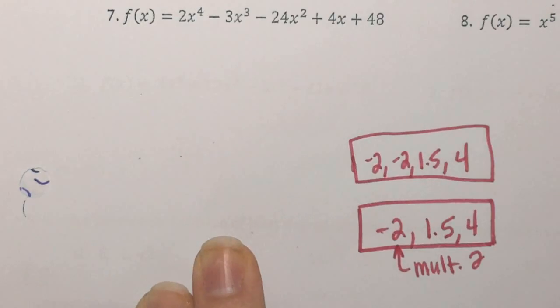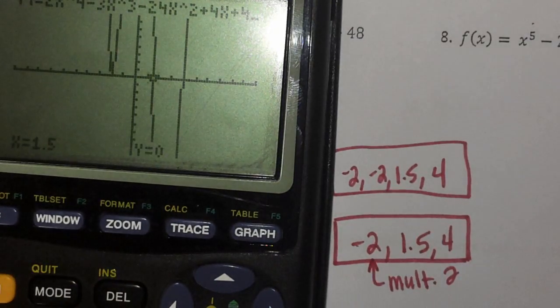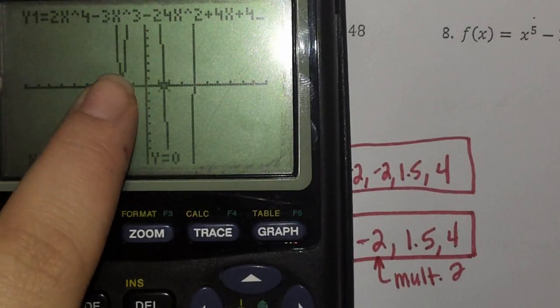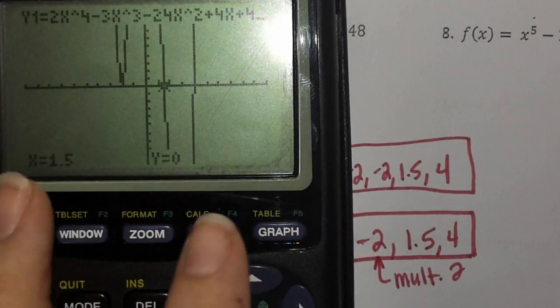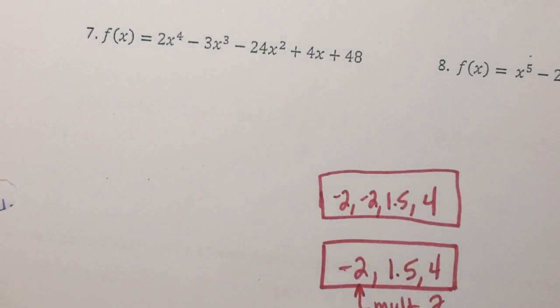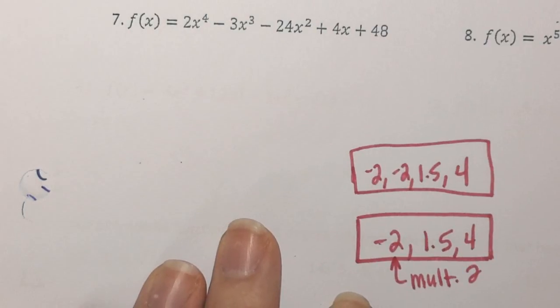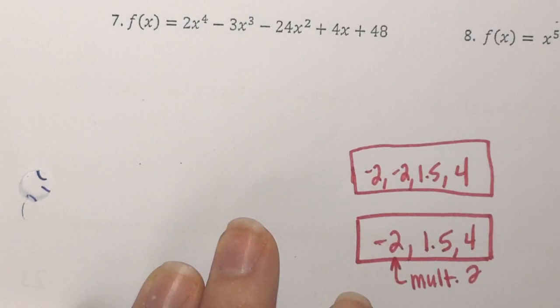If you happen to have one like this, where you can literally see all 4 answers, because that's 2 of them, 1, 2, 3, 4. So they were all real answers, and you could figure them out with the graph. Why do we need to worry about factoring and synthetic division or anything else? We already know all 4 answers. We were just using synthetic and the factoring to help us with the weirdo decimals and the i's. There are no i's. There are no weirdo decimals. Why do we need to do any of the other work?